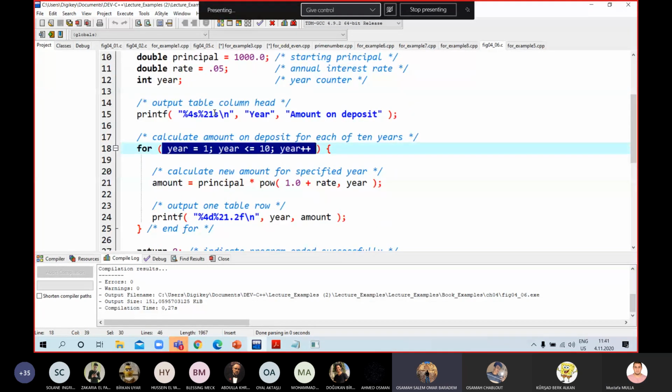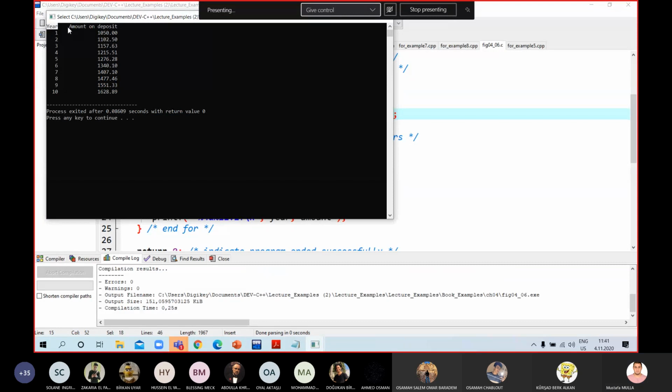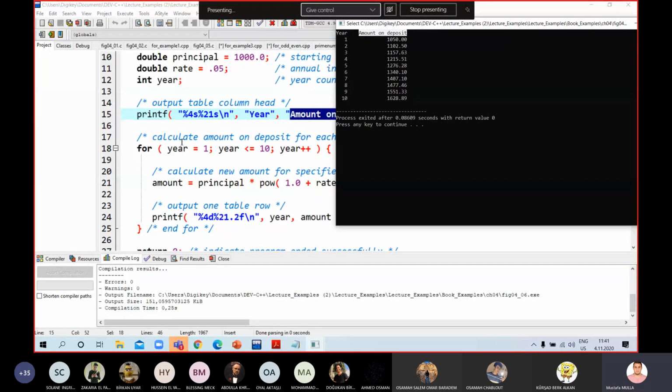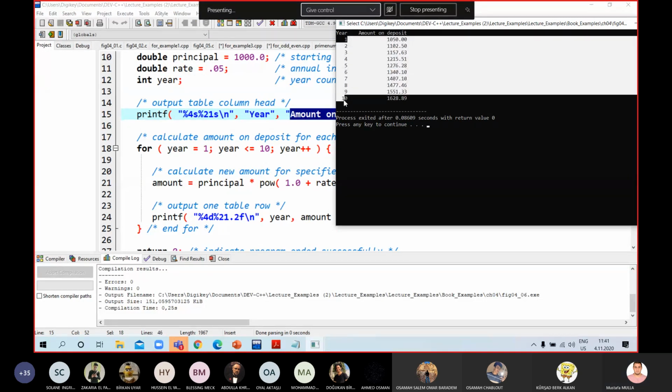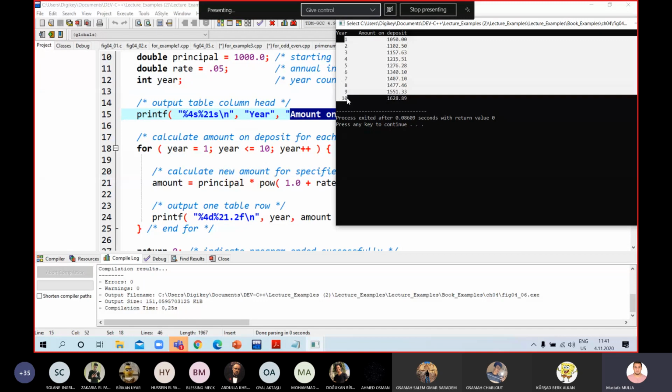So when we put it in the printf, we use the s as string, right? Yes, here we use string for year and amount of deposit. Then under the year, we put the counter, 1 up to 10, with the same amount of space, so they are all under the year.